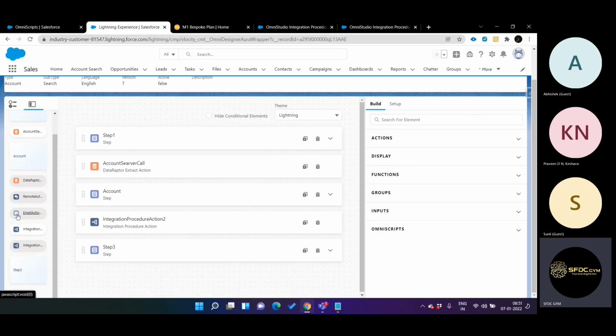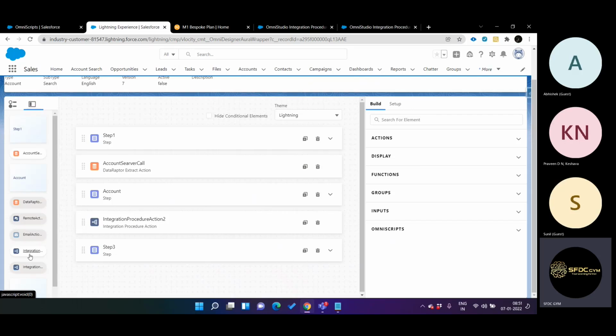Like this is the email action, so you will see the email action. It is a remote action, so you will see this cloud, and since it is a data wrapper, it is showing the database option. Similarly, for any step which is a UI element, you will see the different steps. This section will also show you the complete diagram, whatever elements you have used in the UI or as a backend element. This bigger part will only show the active elements.